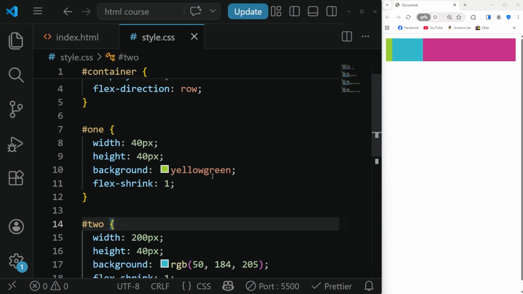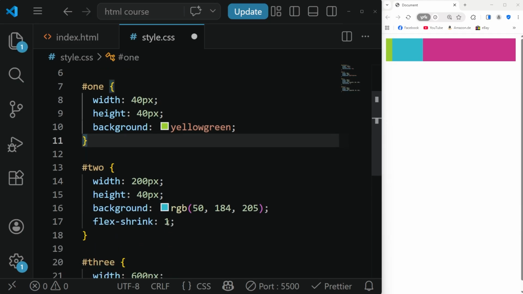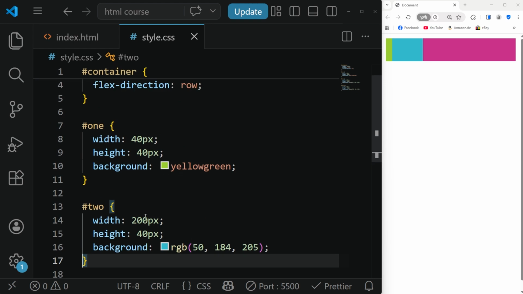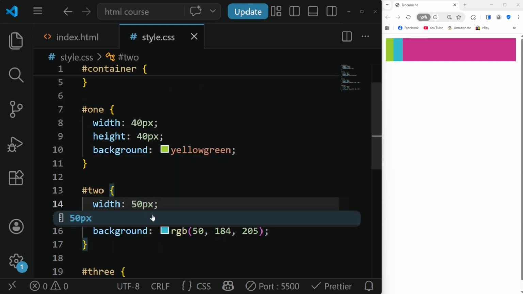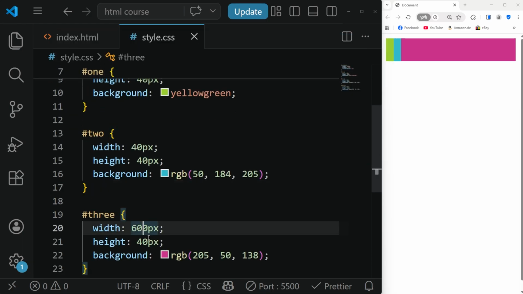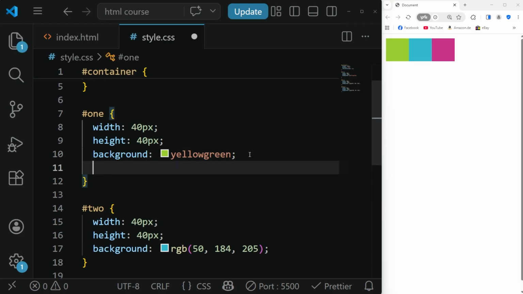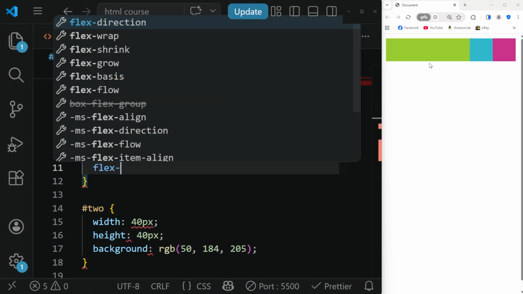And by default, I think you can imagine, let me just remove all of this. You can see that by default, let me go back to the default values, 50 pixels or 40, I think, and 40 right here. And I think you can imagine that the default value for flex grow is 0, because of course, by default, those elements are not growing. So flex grow of 1 is not going to be the default value, but you can set it if you like to. For flex shrink, it's the complete opposite.